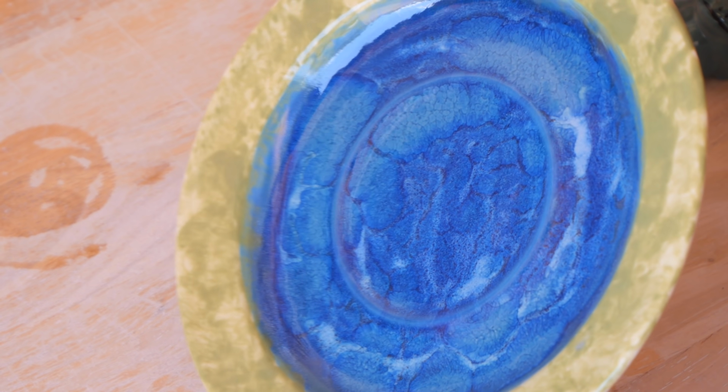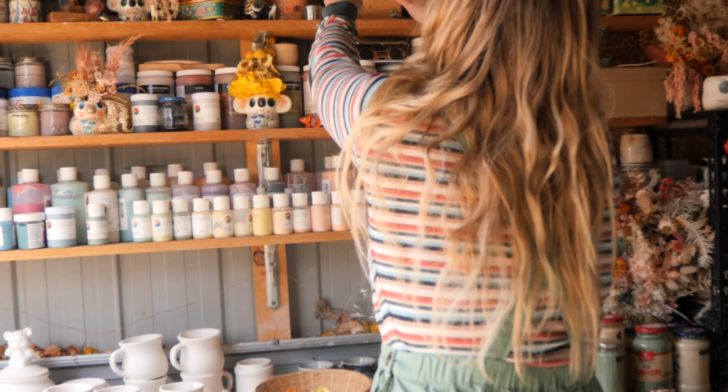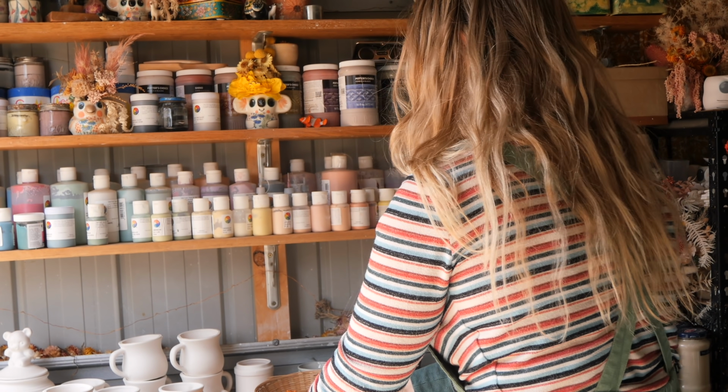So here's our beautiful pond water. It's almost a shame to add stuff to it because it's just got this really beautiful color work happening.